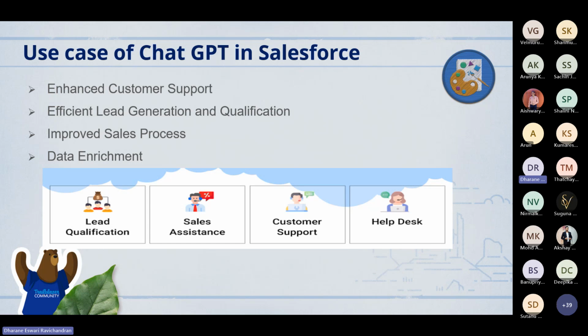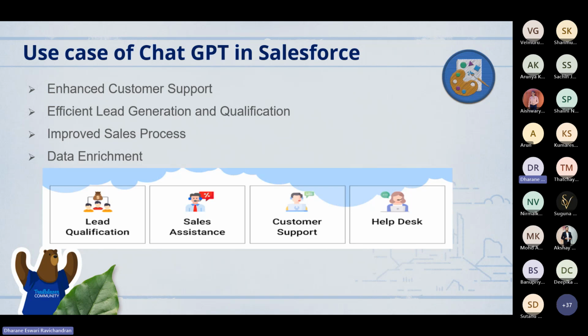And lead data capture in Salesforce. ChatGPT can integrate with Salesforce to input the lead data directly into the CRM system, creating a new lead record or updating an existing one. This will eliminate the need for manual data entry in Salesforce. Also, it will reduce errors and save time.